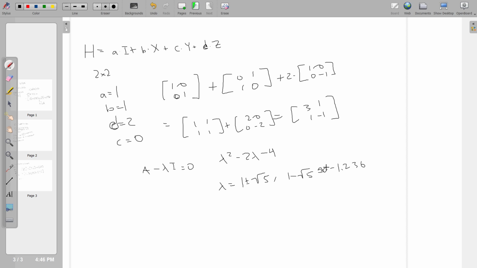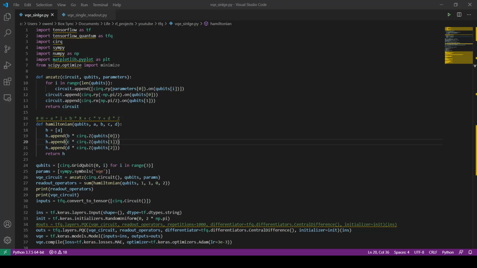But that's not really the point here. The point is more just showing how to do it in TFQ, which we will now get to when I show the code. So yes, first thing we can see when we're going through the code is that I'm going to go through two examples of code here. One of them really utilizes the strength of TFQ.